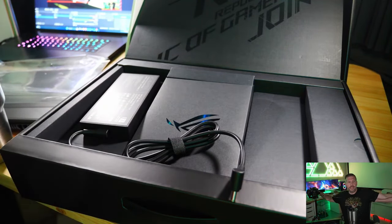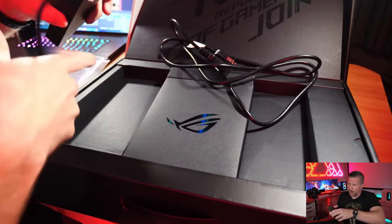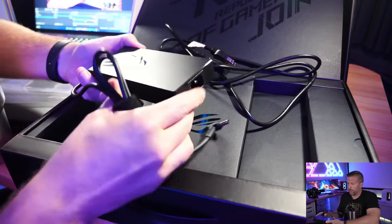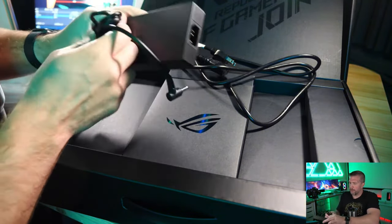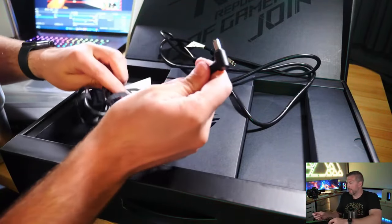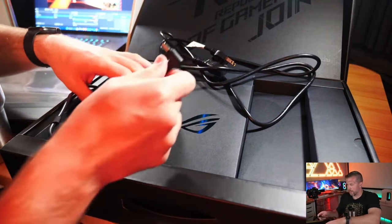Now the power cable is about 6 feet long, so it's about my full wingspan, and the power brick is a 240 watt, and it's fairly portable, pretty small for a 240 watt, and it feels nice and premium. You've also got a Velcro wrap here, and it is an L-shaped adapter so that it's a little easier to plug in to snake it around the side of the laptop.